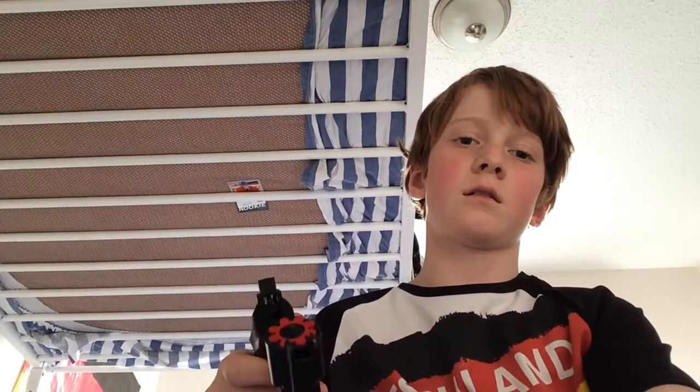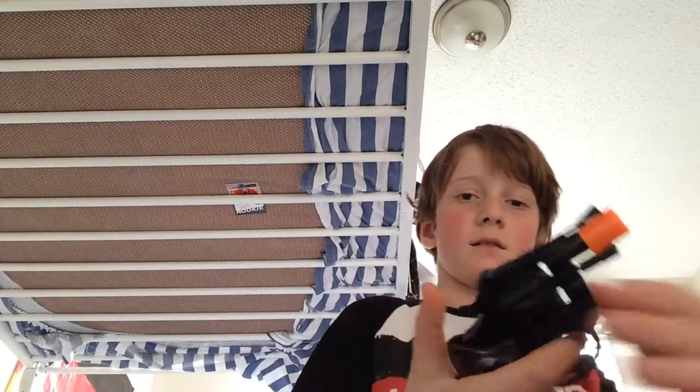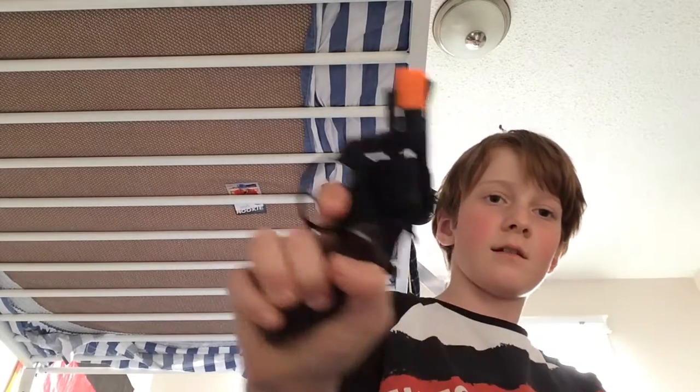You gotta pull back kind of hard, then you got that — fully loaded. So as you can see, you just take it out like that, and yes, this part does fall off. You can put it on like a Remington or something like that, but that's kind of hard because you have to put that in. And I got it in. Then you can do it that way, turn it around and do it that way.